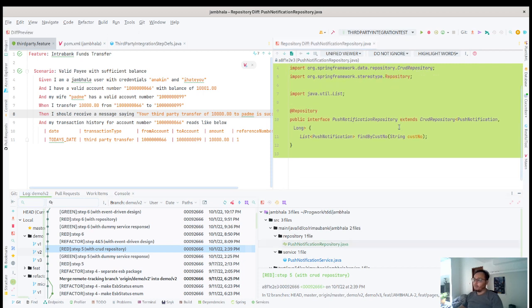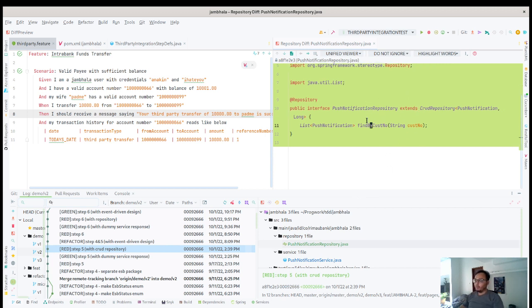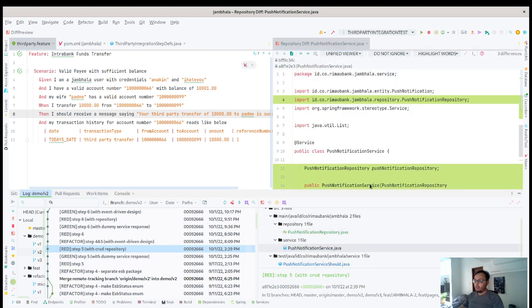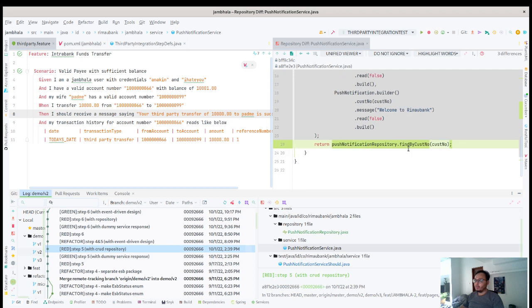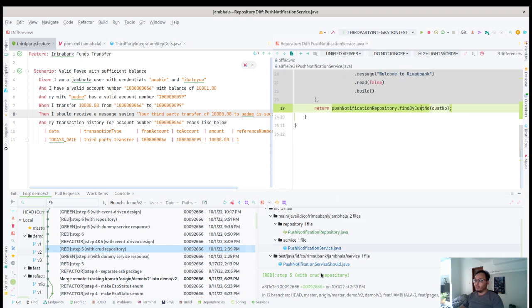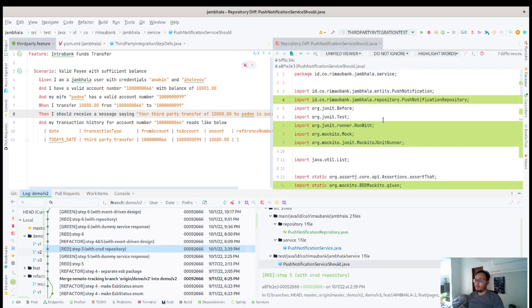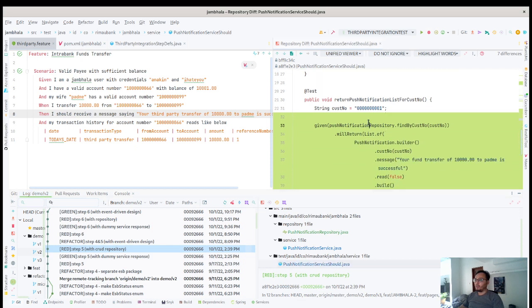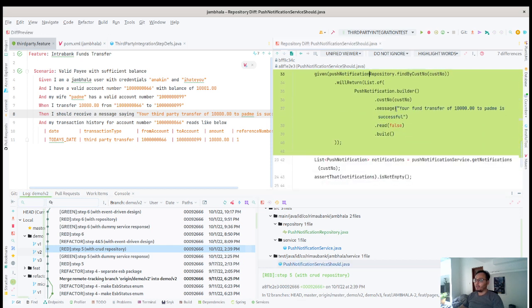We should query from the DB for the notification, so we grab this repository. We add a new method called find by customer number, and the service calls this find by customer number to get the list of notifications, and we mock the repository also inside our unit test.